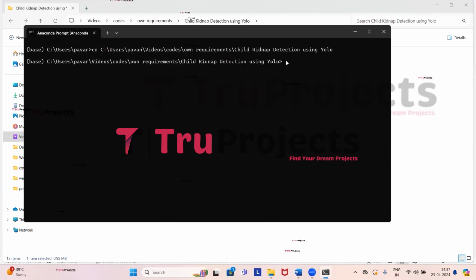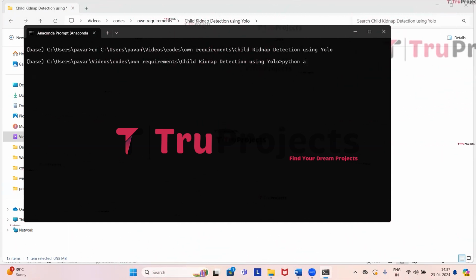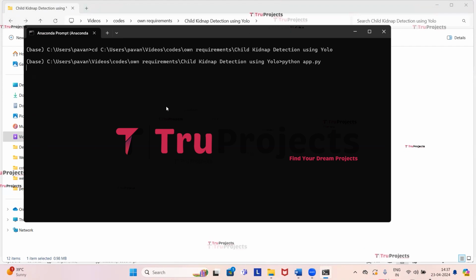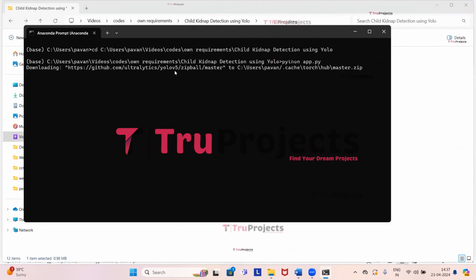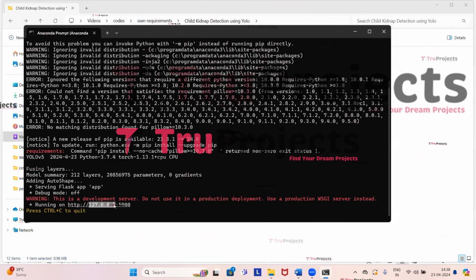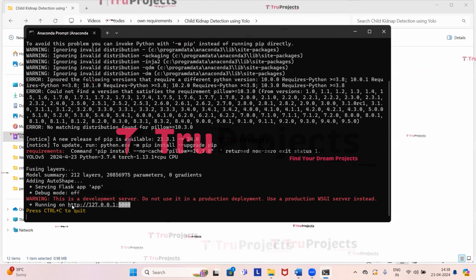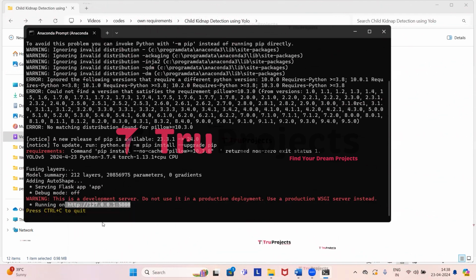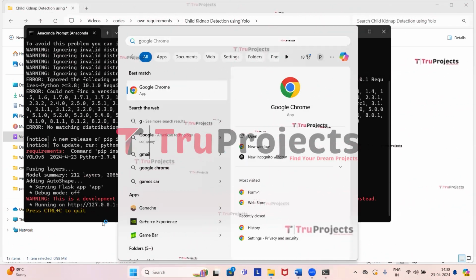So now we have to compile the app.py file. Give the command python space app.py and now click enter. This command will execute the Python script and perform a runtime check for any syntax errors or logical issues. After running the app.py file, the Flask framework will host the application locally at the default address, which is the localhost and the port, unless configured differently. So we have to copy this local link provided by the framework and paste it in any web browser. So I'm copying the link. I prefer Google Chrome, so I will paste it in that.